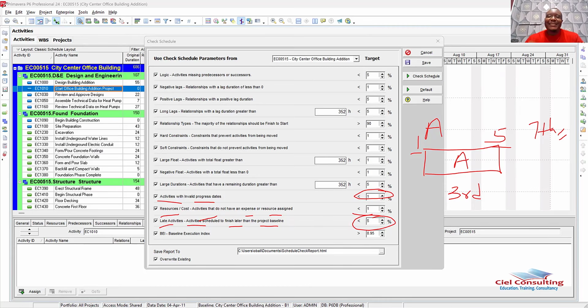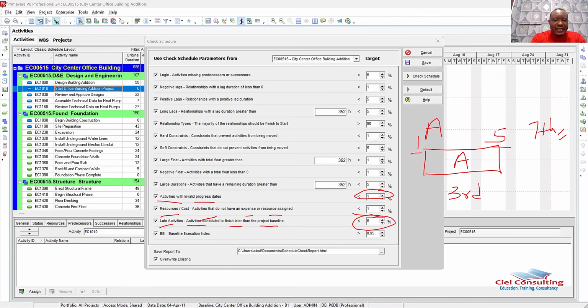A lot of organizations actually do it maybe because it's part of a provision of a contract, or NEC has said you should build a schedule, but they don't even follow the schedule at all. And then you will see a lot of negative float. You will see a lot of activities running behind schedule and nobody is worried about it. That, of course, shows that that particular schedule doesn't meet the DCMA check schedule health parameters.